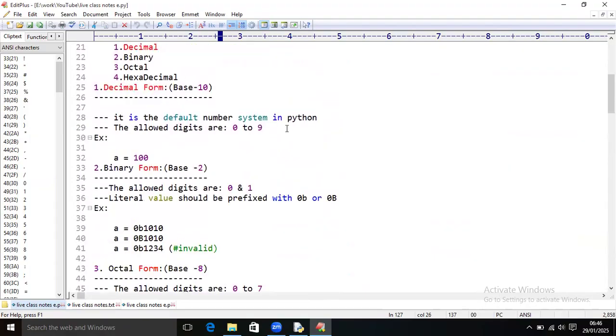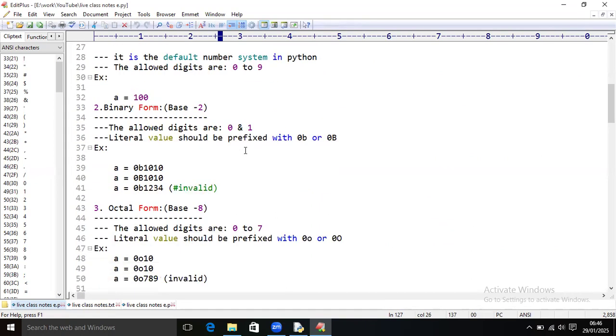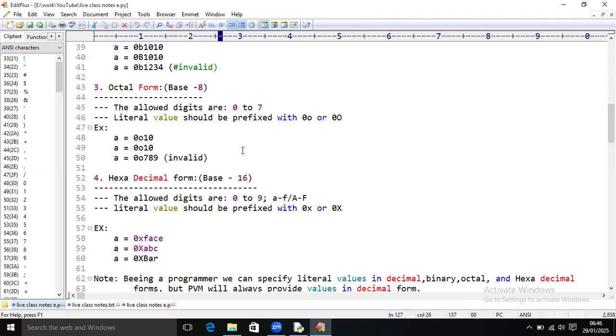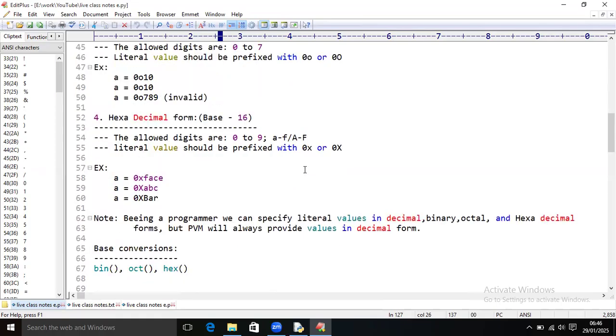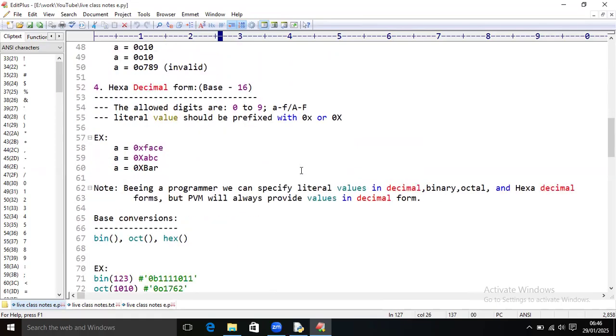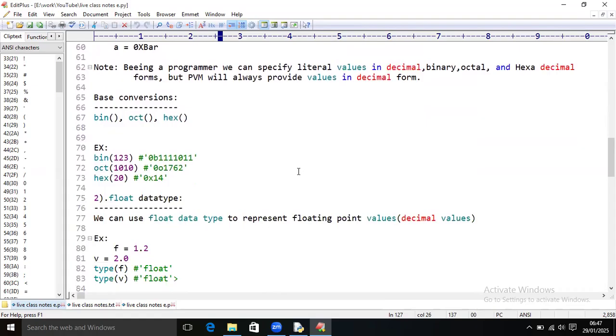Decimal means base 10, representing values from 0 to 9, and binary means base 2, which allows only the numbers 0 and 1. Octal means 0 to 7, and hexadecimal is base 16, that is from 0 to 9, and small a to small f, capital A to capital F. You can represent both small letters and capital letters, and then base conversions.